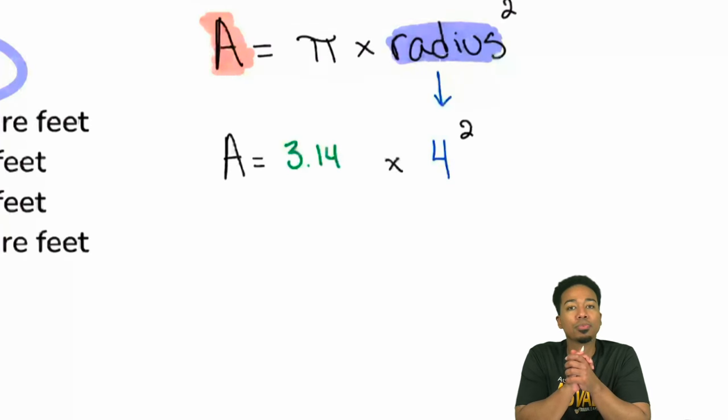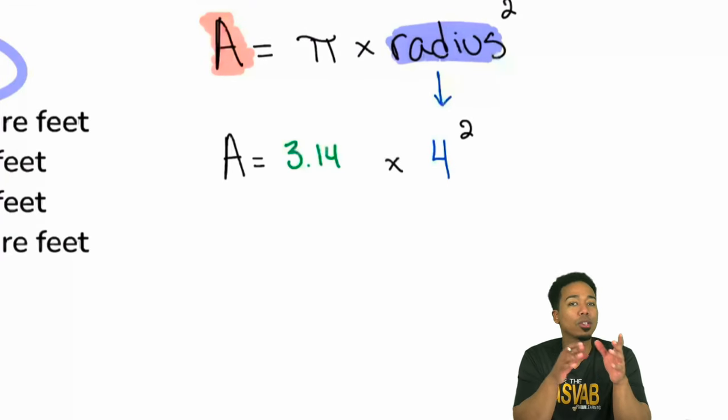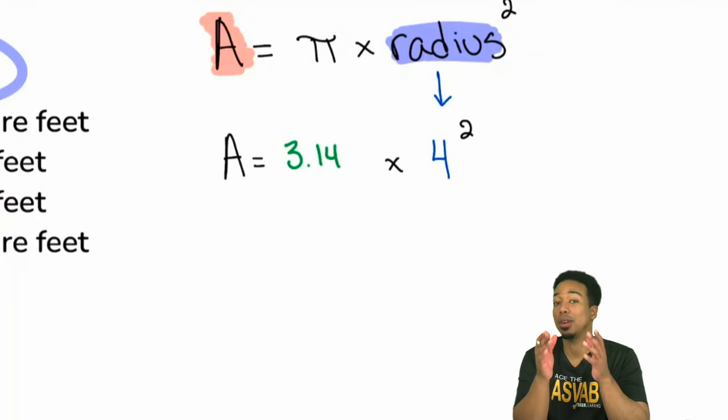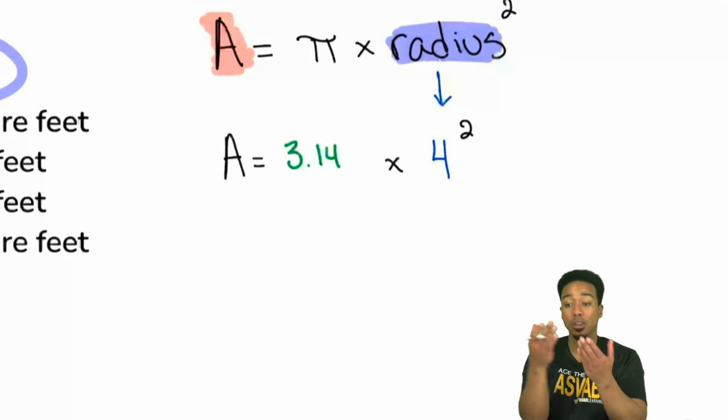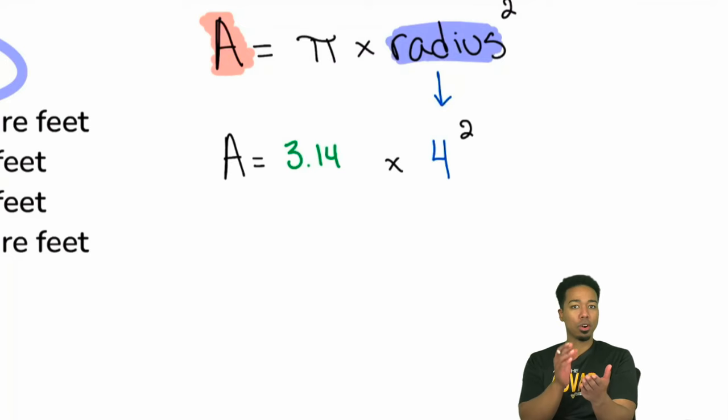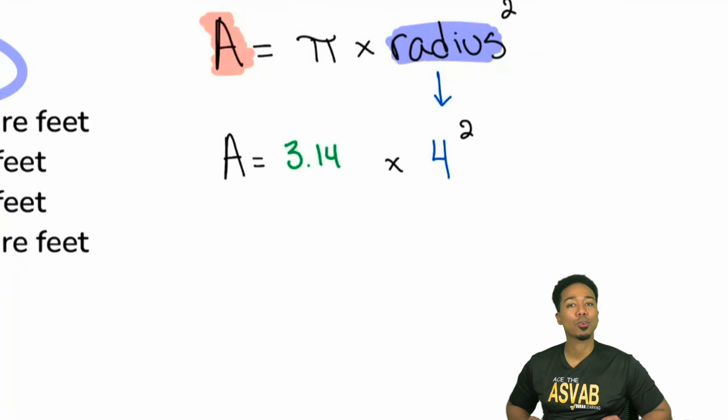So everybody, 4 squared, what's that going to be? It's going to be 8, right? Shani, I see that. Yep, I see the mistake. So it's not going to be 8. It's going to be 16. Because remember, squaring something does not mean multiplying by 2. Squaring something means multiplying that number by itself, showing itself 2 times. So 4 times 4. 4 times 4 is 16.